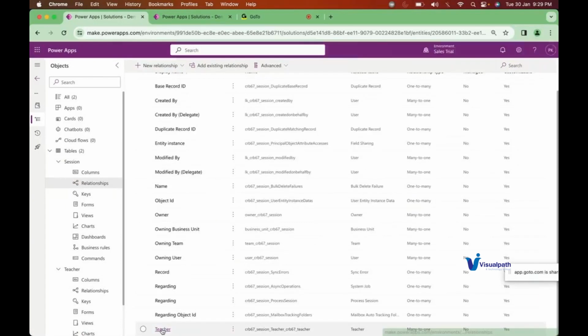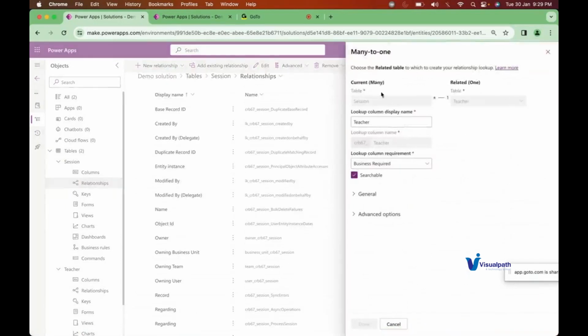So there we saw it is one to many. Here it is showing as many to one. What is the difference? There is no difference. The relationship is inverted. When you change the table, it's the same relationship, but here many becomes one, and one becomes many. That's it.